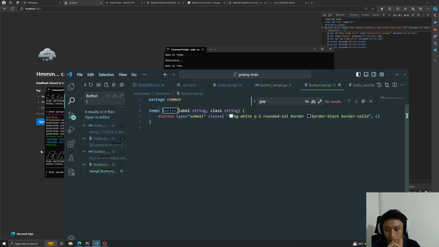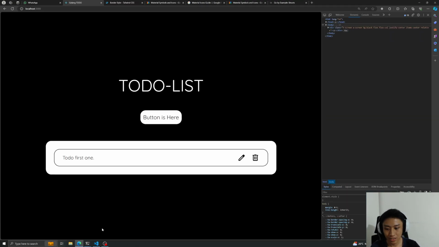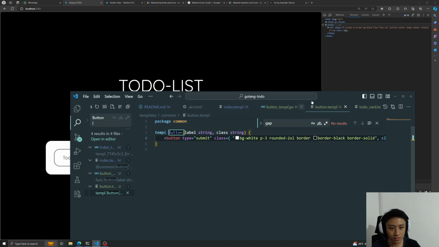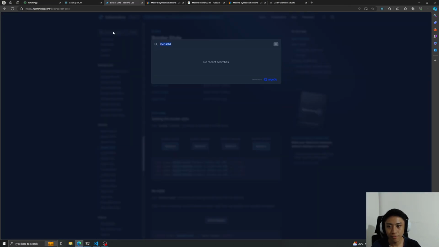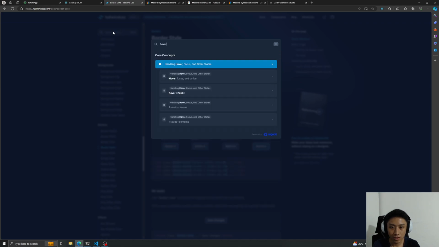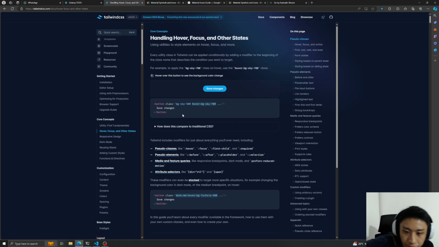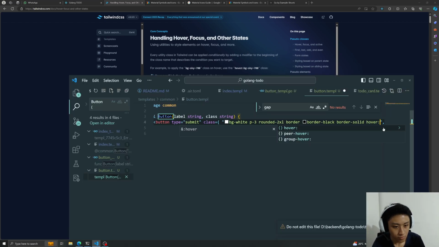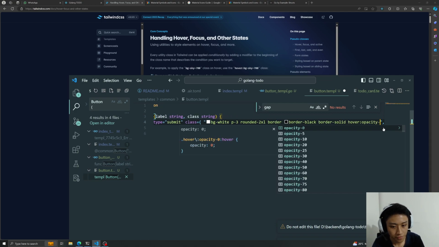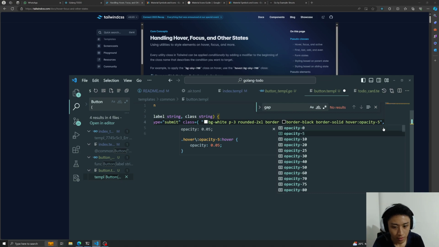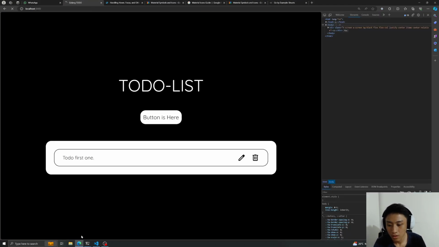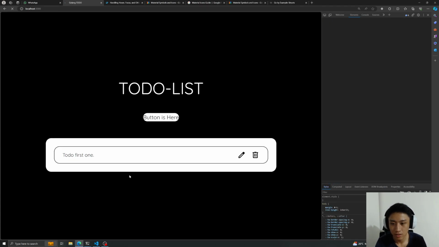Okay, right, I have the button now, and then I want it to have more padding, like a little bit more. And finally, for the border, I need a hover effect. Okay, so I can use a hover opacity of 50%. Sorry, it can be 70%. Okay, button done.